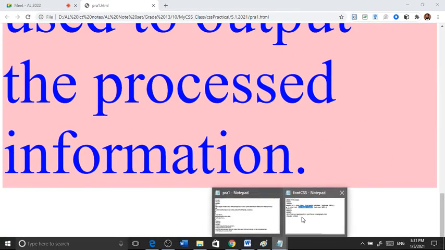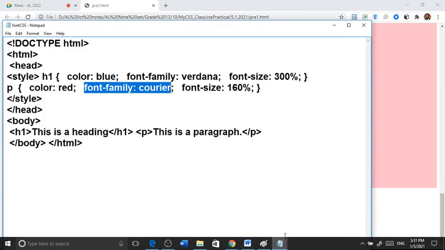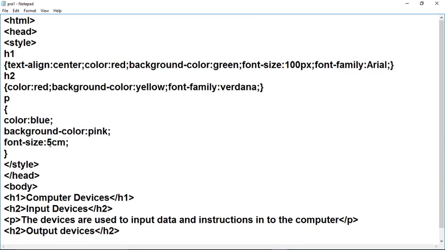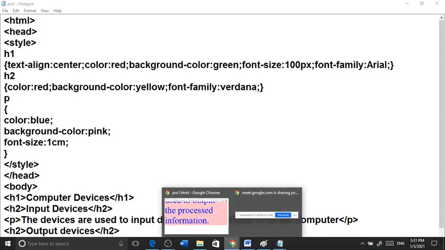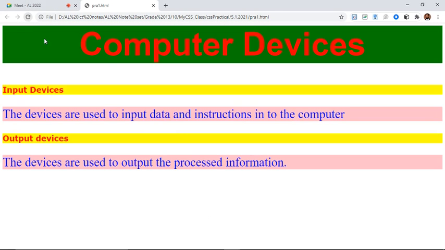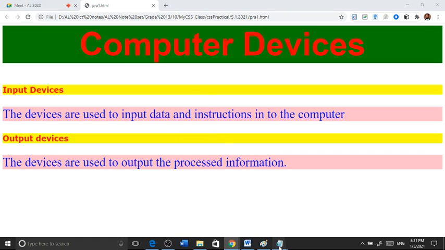So you have to do the practicals and you have to see what kind of changes that we can use. Okay, 1 centimeter, going here and refresh. So here you can see. This is my page. So this is what we are calling the internal page.